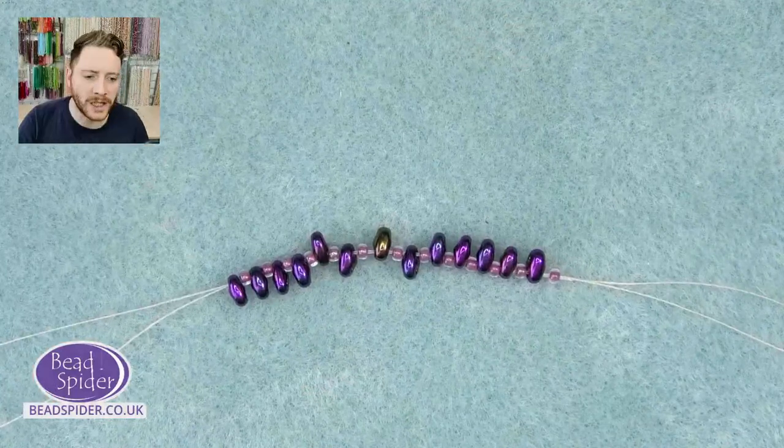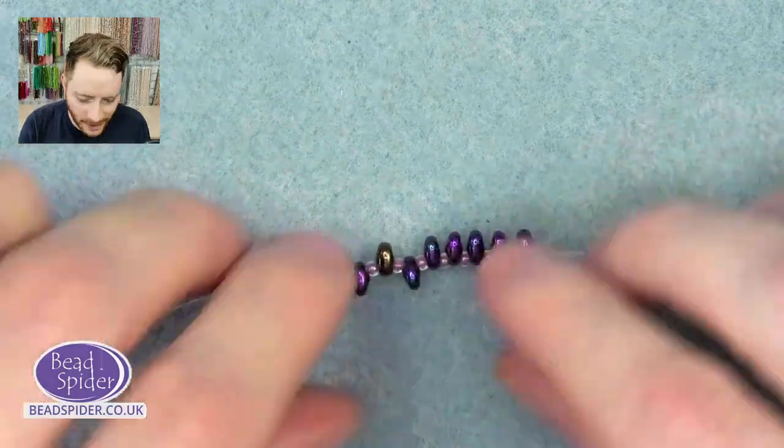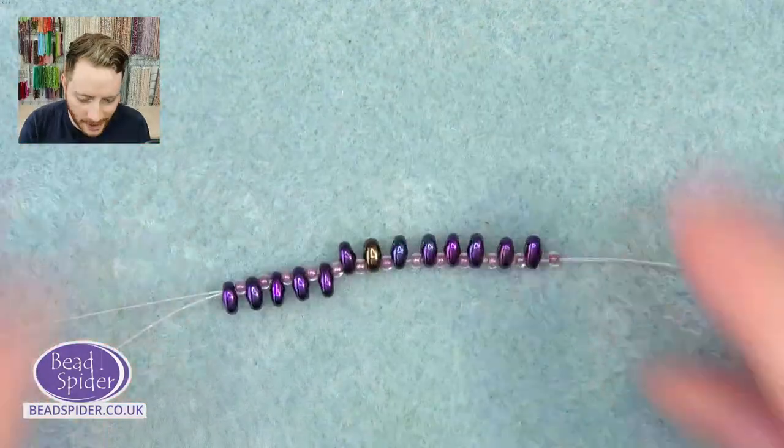Apologies for the jerkiness of the screen up here. I don't know what's going on with that one. It just seems like today the computer's struggling.